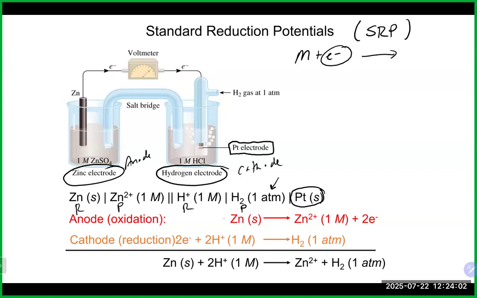In this case, once again, our zinc is going from 0 to +2, so it is losing electrons and being oxidized. Here it is the hydrogen that's going from +1 to 0, becoming more negative, and it is going through reduction in this particular case, giving us again our overall reaction on the bottom. This is all under standard conditions. All the pressures are 1 atmosphere, and all the concentrations here are 1 molar.